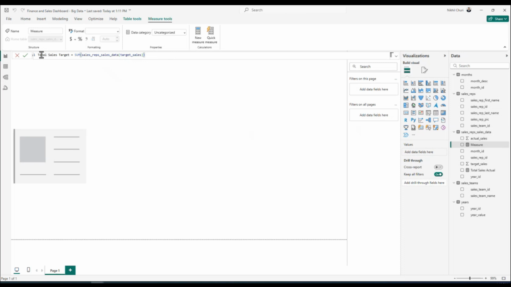Everything looks right. I'm going to commit, execute. Awesome. Even this got added. Next, I'm going to add the difference part. I'm going to call it a variance because in the finance sales world, that's a standard term they use. I'm going to add another measure called variance. So let's start typing variance equals to, I will say this is a difference between these two, right? Total actual sales minus target sales.